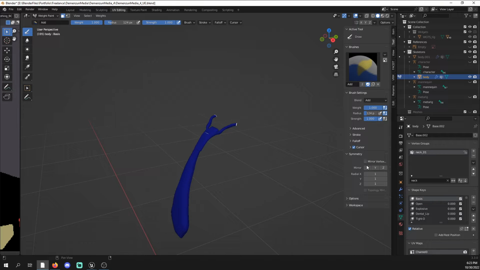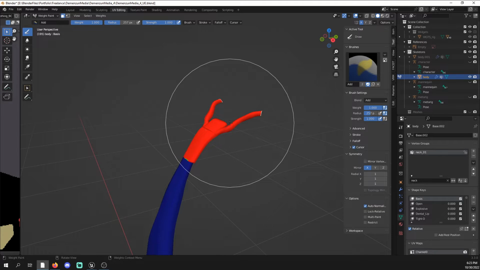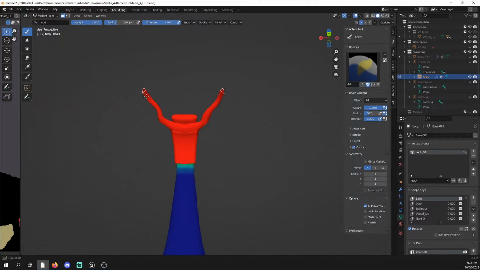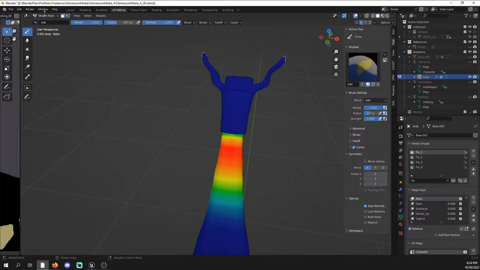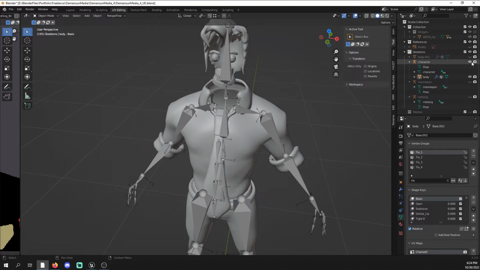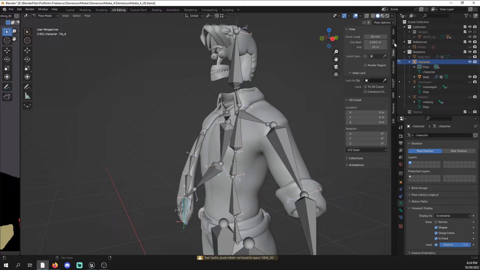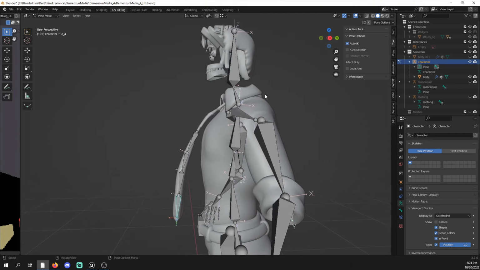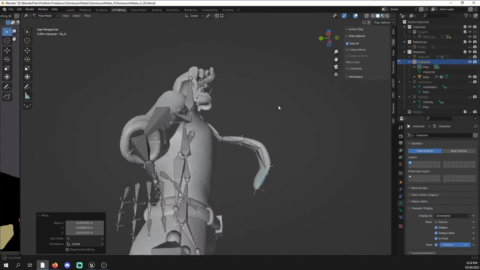So I'll go back to symmetry, turn that on with the X mirror, turn on auto normalize, and when I paint over the neck, it's going to erase the old tie values that it used to hold in those locations. So now when I click back to tie, typing in my box to find it, you can see that it's no longer up there where I don't want it to influence. And let's go ahead and give this a quick little tug just to see. You can always turn on this auto IK if you want to have a better look at how it deforms. For me, I'm pretty happy with that. That looks good.